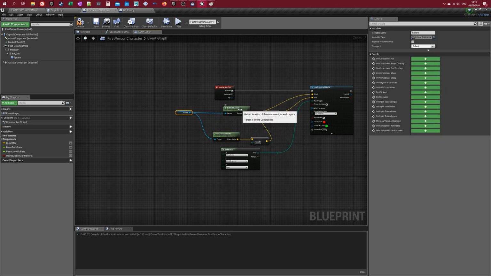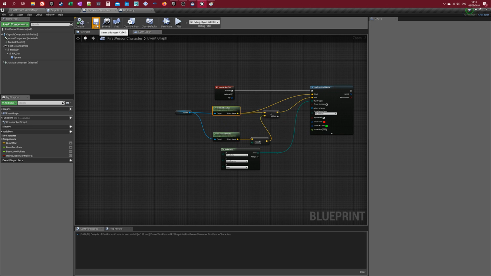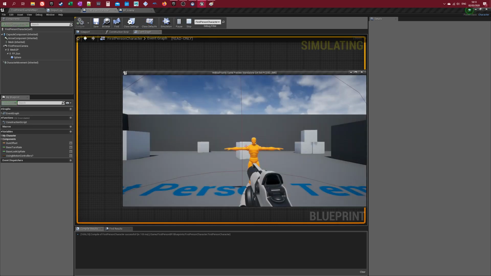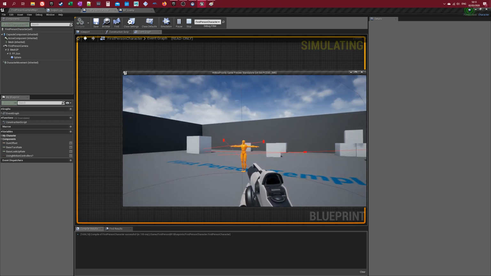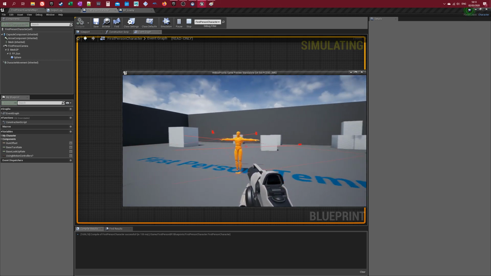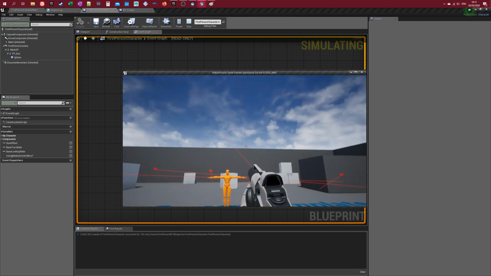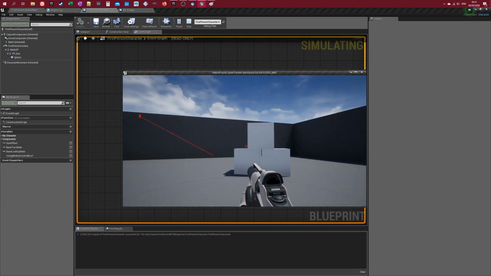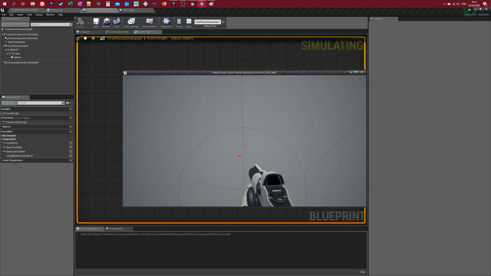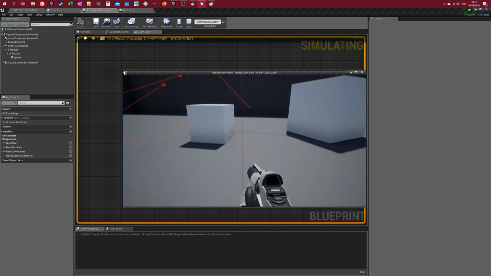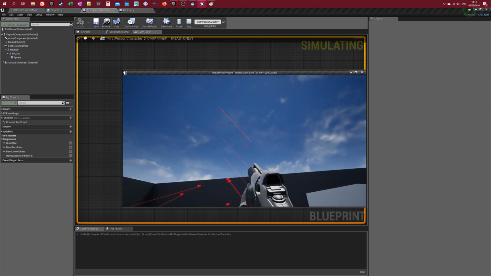Be careful not to multiply the world location. That will give you really weird results. Okay? Cool. So this kind of works, right? Not really. Not really, I'm afraid. See how it's not in the center of the screen? And if I move, it doesn't really move exactly to where I'm looking.